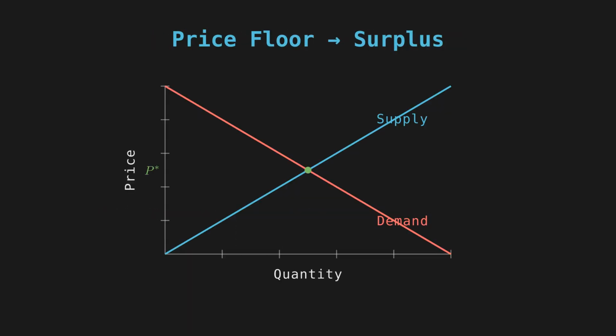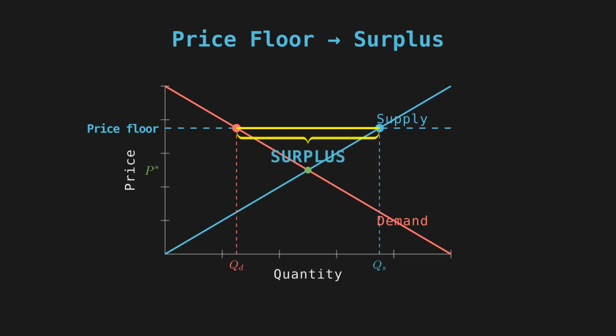Flip it around. The government sets a floor, above equilibrium. At this high price, lots of producers want to sell, few people want to buy. The gap is a surplus. When the price is the minimum wage and the good is labor, the surplus has a familiar name: unemployment. When the good is butter under EU price supports, the surplus piles up. Once enough to feed the continent for a year.